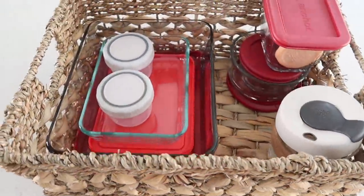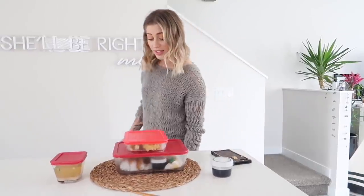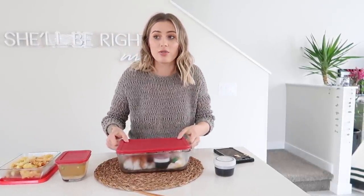Another idea is to bring your own containers when getting takeout. Glenn and I have really been trying to do this - I've created a little basket of containers we keep in the vehicle, for leftovers or to-go orders. If somewhere won't accept your containers, just call ahead, place your order, and ask them to plate it regularly - then scoop it into your own container when you arrive. Just be honest: say you're trying to create less garbage and you're saving them money on a takeaway container. Today we got sushi and I brought my containers.